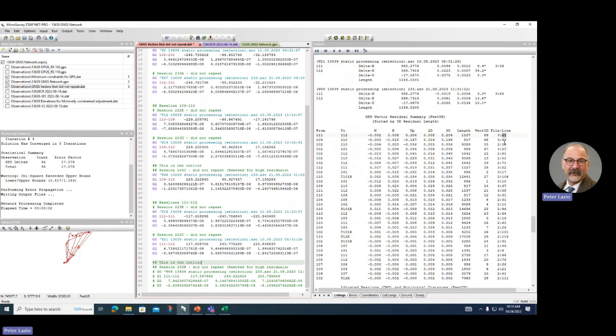Well, did not repeat, you made it in the field, we didn't reobserve that baseline, right? Say again? You're saying we just didn't reobserve that baseline in the field? We did, that was one of the ones we had to reobserve. Those three didn't repeat. I couldn't get them to repeat by reprocessing, so we ended up going back out in the field. Even after going out in the field, I couldn't get two that repeated within 20. So I don't automatically reject them right away. They get special attention in the least squares adjustment, so I'm looking for those ones.